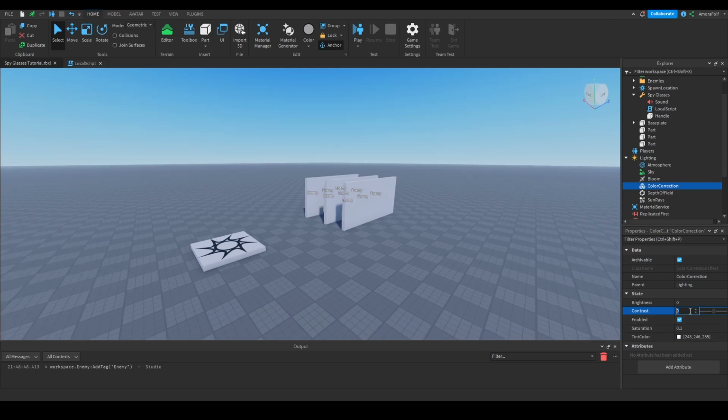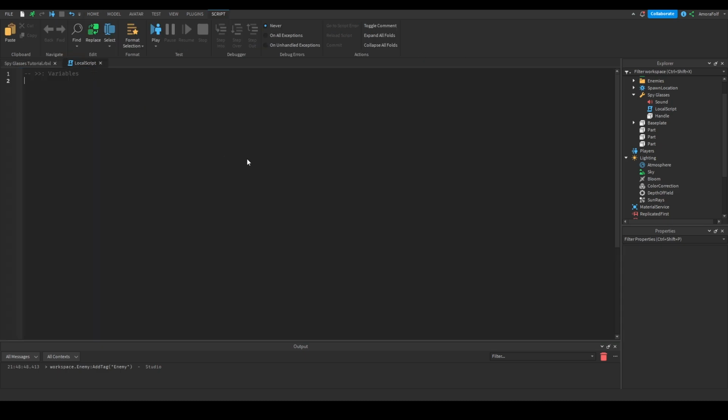We're just going to set the color back to white, and then we're going to set the saturation and the brightness to -1. The brightness is going to be -0.1, and it's going to make the whole game turn gray. So it has a nice effect. Now, first thing we're going to do is get the 5 services that I mentioned.